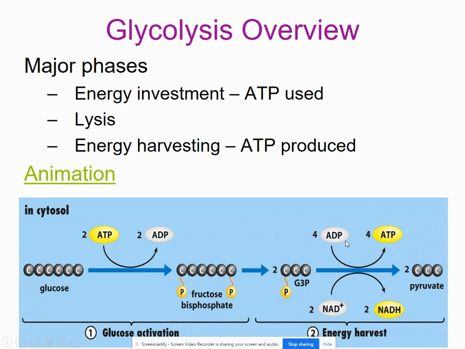And then from that step, they're going to be harvested for their phosphate group right here, and we're going to net 4 ATP out of them. So each G3P gives us 2 ATP. Since there's 2 G3Ps, we get 4 ATPs. At the same time, we also have the reduction of NAD. So NAD is reduced, this G3P is oxidized, and we get NADH. So NADH now has taken the electrons and energy from this G3P. ATP has taken some of the energy from the G3P, and we now have 4 ATP and 2 NADHs.